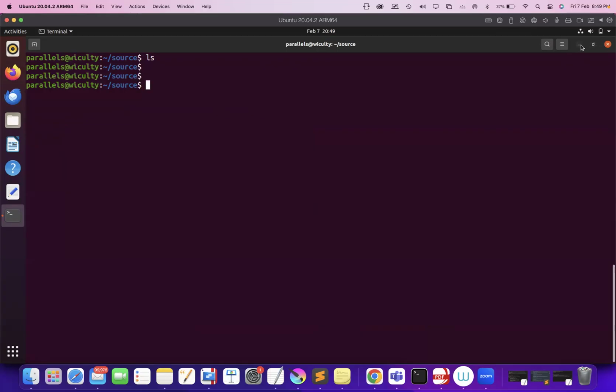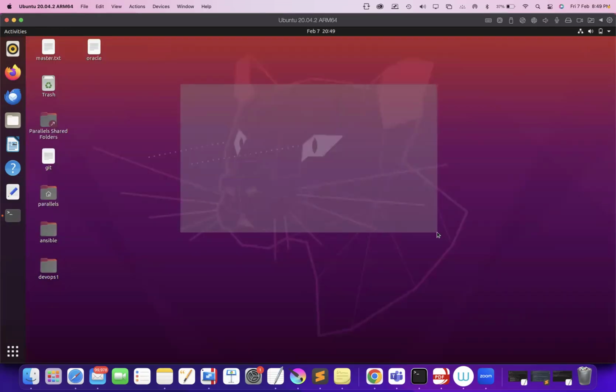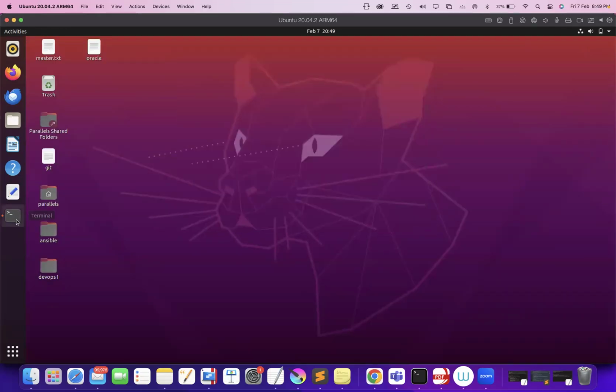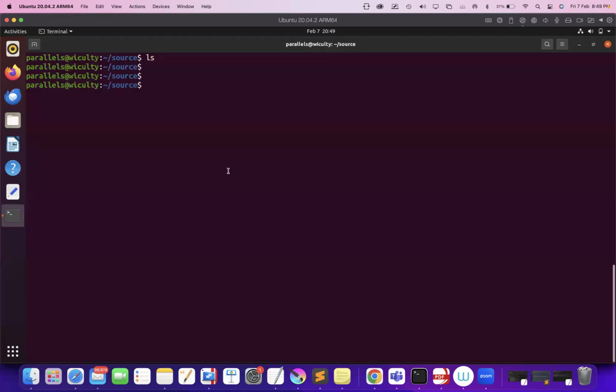In real time, this is what you will be doing. You will have Linux machines like this. You go to your Linux machine and run this command. First step is clone: git clone https://github.com/nageshweekend/flipkart.git. This is the repository URL. Remember this URL? It is there in the notes. Whatever steps I'm executing are all present in the notes.